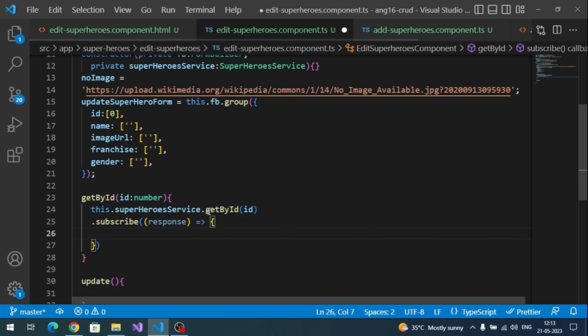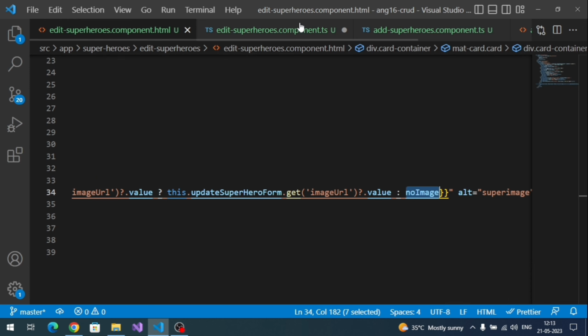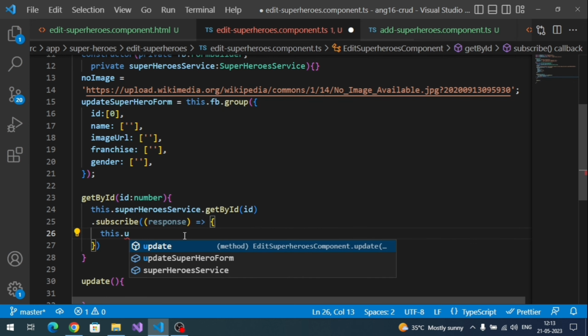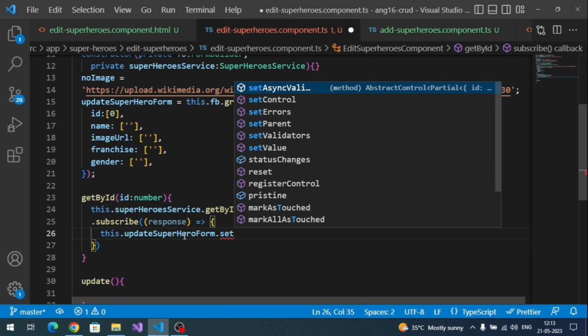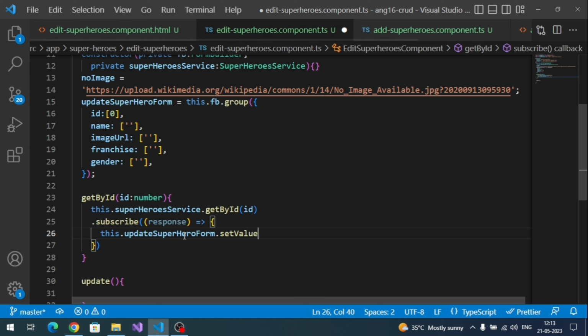That data must be assigned to this form variable so that it will be read by the form. To assign the data to the form, I can use a method like set value. So this dot update form dot set value. This is a reactive form method.